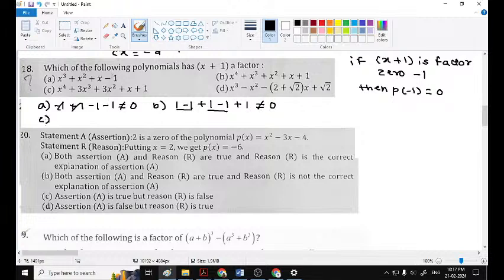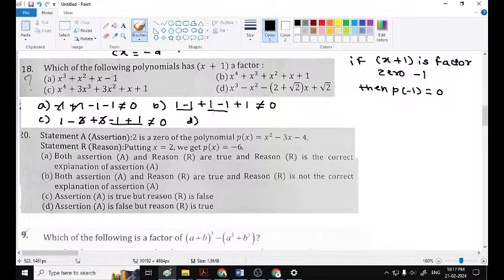Let us solve for C. Minus 1 raised to 4 is 1 plus 3 into x cube, that is (minus 1) cube, that is 3 into minus 1, which is minus 3. Minus 1 square is plus 1 into 3 is plus 3. This value of x is minus 1 plus 1. This will get cancelled. This will become 0, but we have simplification 1 which is not equal to 0.